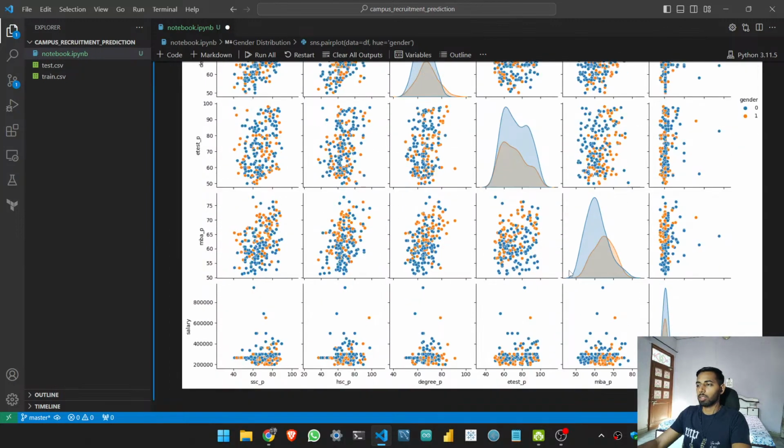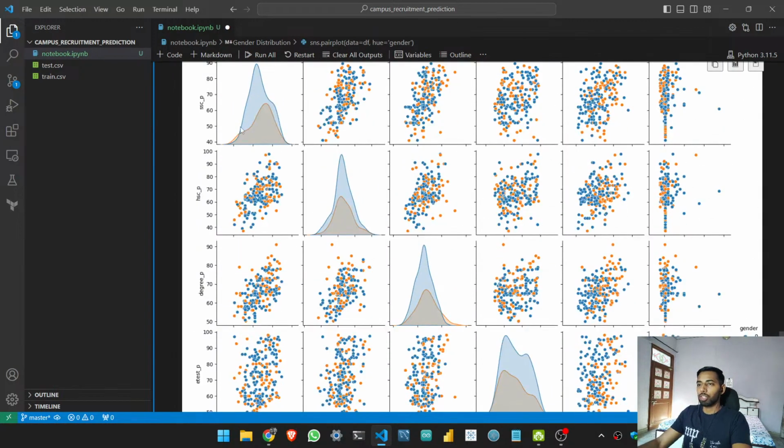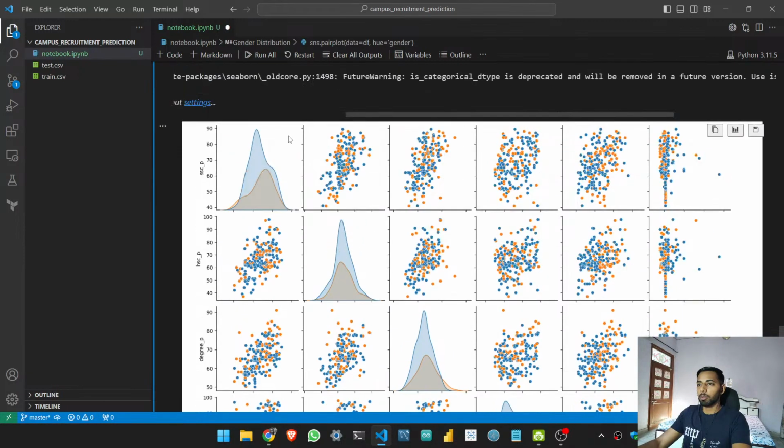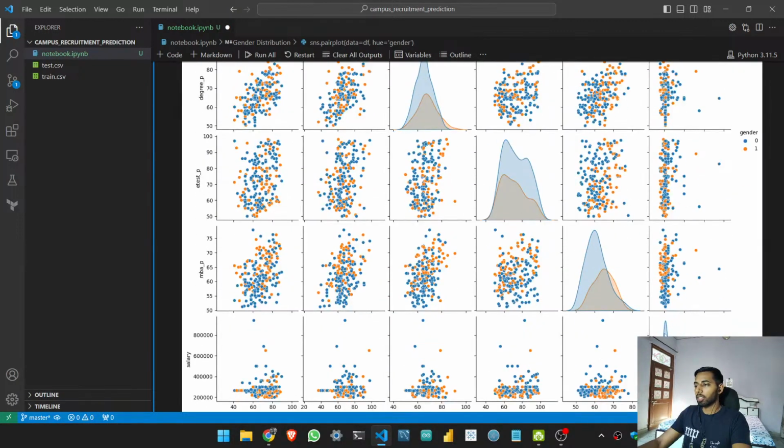Also you can see one gender has a higher percentage, that's why we are getting a high salary for that gender group.